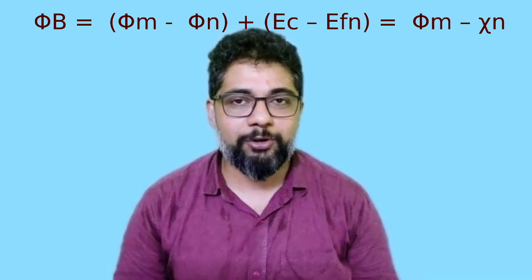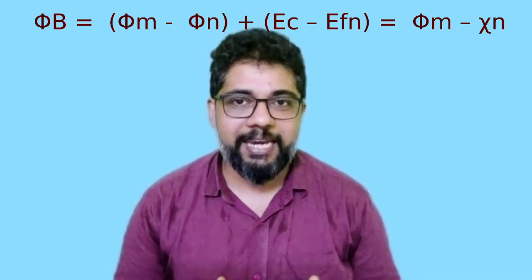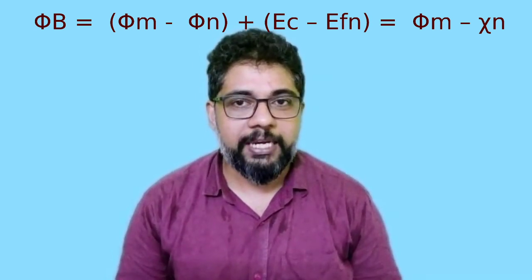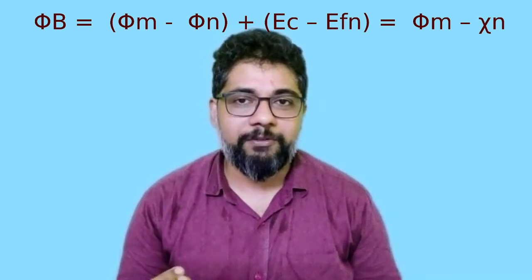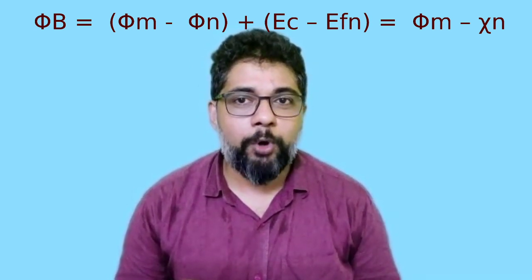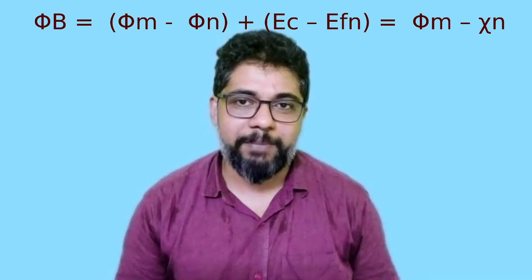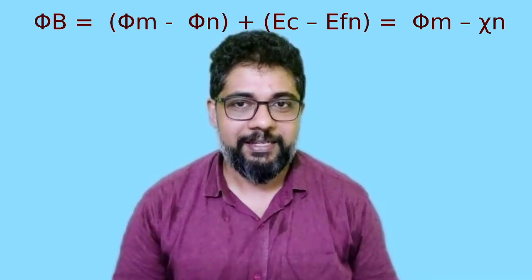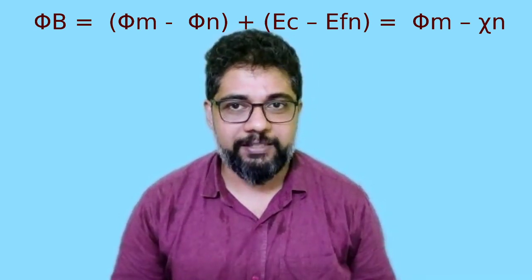What do you mean by electron affinity? It is again the work done to take in an electron from the vacuum to the bottom of the conduction band of the semiconductor material. That is the electron affinity. Now let us explain how a metal and an N-type semiconductor, when joined, acts as a rectifying contact and an ohmic contact with the help of a band diagram.